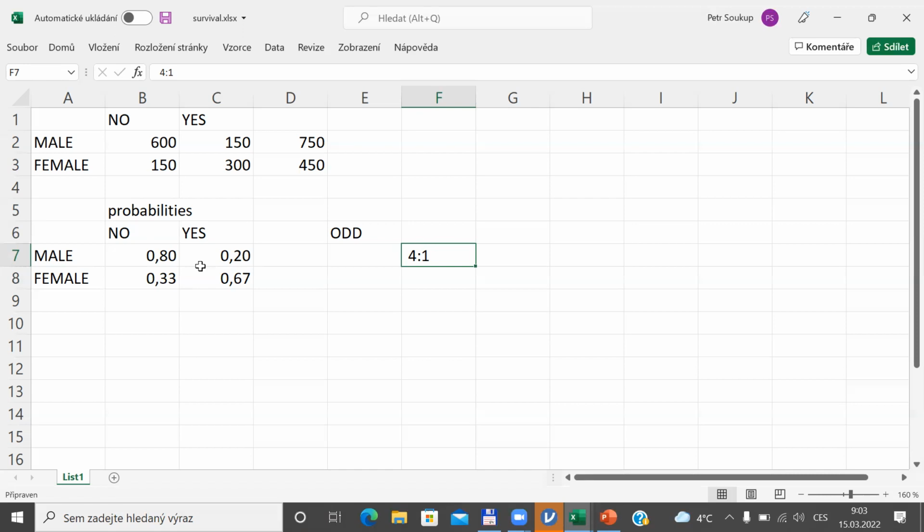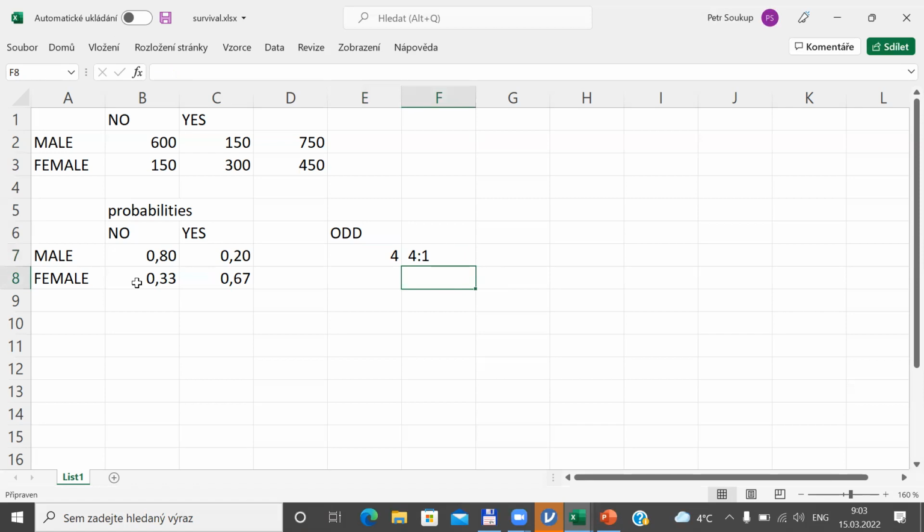So it means that from 5 males on Titanic, 1 survived and 4 were dead. So that's this ratio, 4 divided by 1. Or if you like to compute it, it would be only 4. So if I ask SPSS or Microsoft Excel for computation, it will be 4 only. But if you see the value 4, you maybe do not remember that this is the ratio of two probabilities. So once again, odd is a ratio, that's why I'm typing here 4 divided by 1.